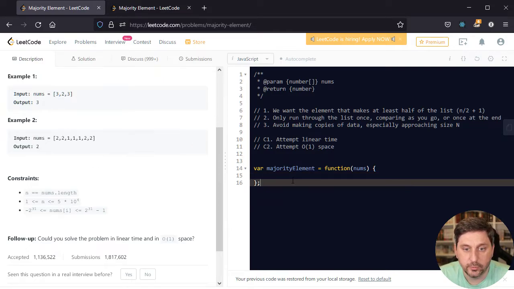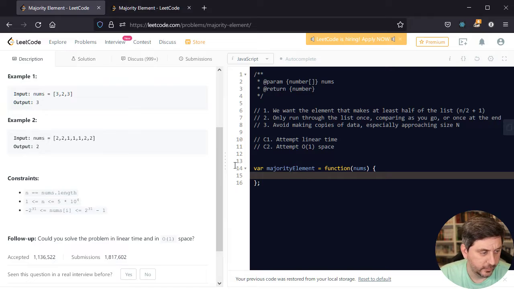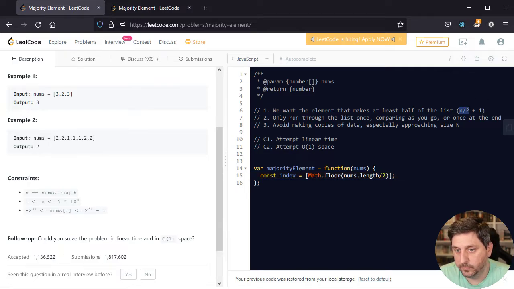So something you could do for just a quick answer to this is get the index for the middle of the list. You could do math floor or math ceiling, but I'm just going to do floor in this case, because of the constraints they gave us, we could just look at the lower of the middle indices.